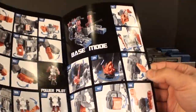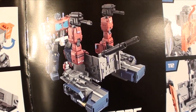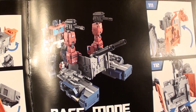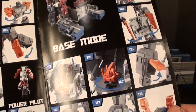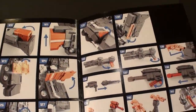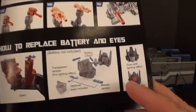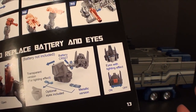First things first, let's talk about the base mode. He does have a base mode, but largely it's just taking the legs, folding them around, and making them sit on the back — while the sides of his legs for the most part — and attaching the guns. I don't think it's terribly interesting. It's really not hard to get there from the combined mode form of the trailer; you just kind of flip things around and sit it down, so I'm not going to show that.